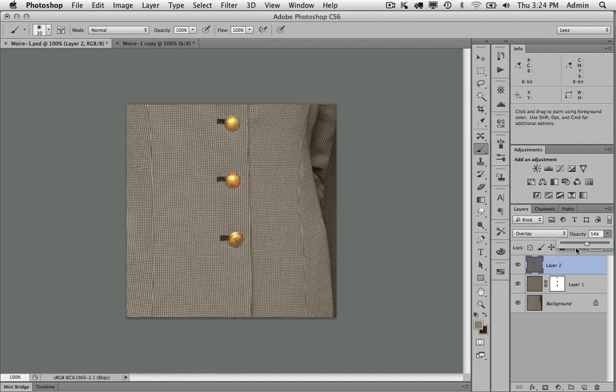This used to really haunt me in the early days of digital, before the cameras got much higher res, because almost any clothing I photographed, the frequency of the chip was just at the right frequency, and I would get moiré all the time. It was just horrible. Now I don't see it as much anymore, because the image has to be sharp enough and at the right frequency. Very rarely do you see it, but every once in a while you do. But this technique pretty much takes care of even the most nightmare moiré problem.